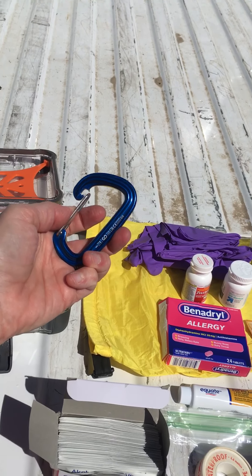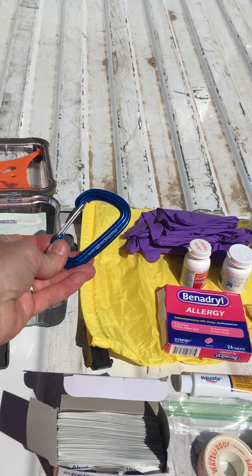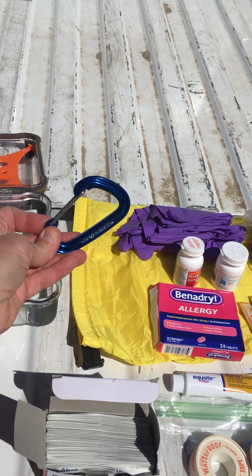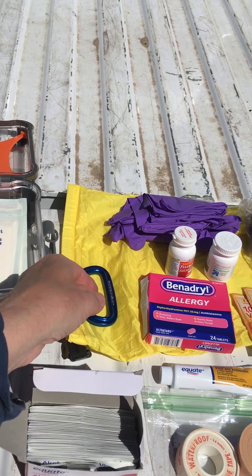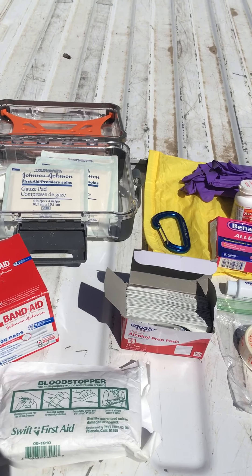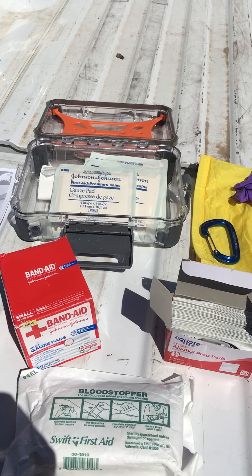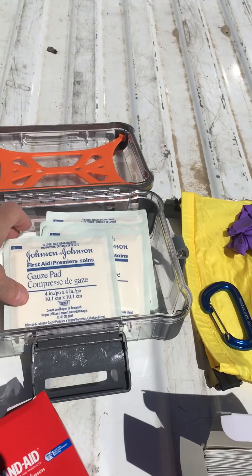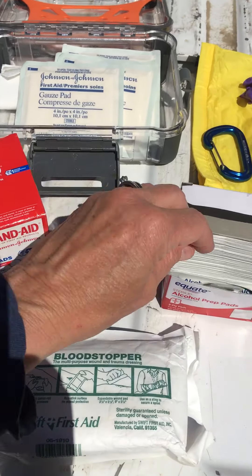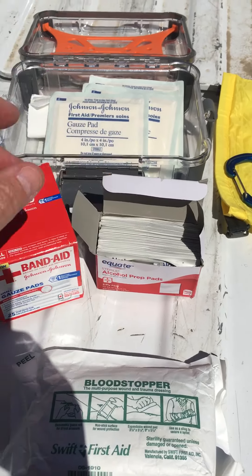We created a list of first aid essentials — this is just a print-off of it. If you go to our website, KansasRiver.org, and look under Volunteers, there's a page called Caw River Guides. Under that page you'll find a list of what we put together for first aid kit essentials. We asked for feedback from our Caw River Guides and also drew from reputable sources like REI to put together what we thought was a solid list.